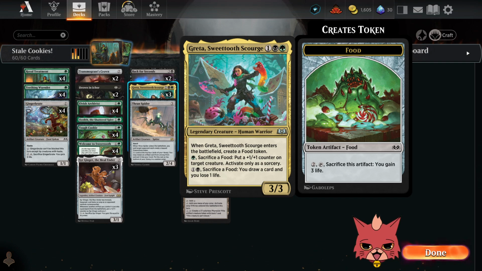For 1 green mana, you can sacrifice a food, put a +1/+1 counter on target creature, activate only as a sorcery, or you can pay 1 and a black, sacrifice a food. You draw a card and lose 1 life. So another way to keep our hand nice and stocked outside of the Elvish Archivist.